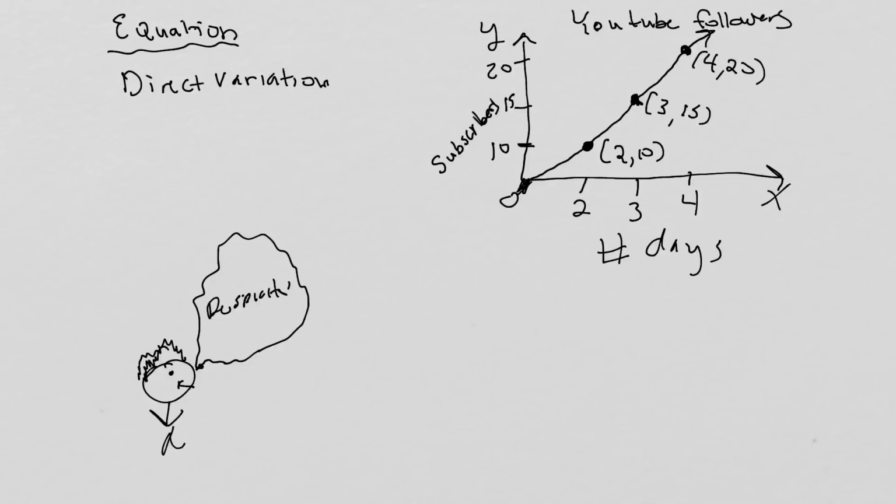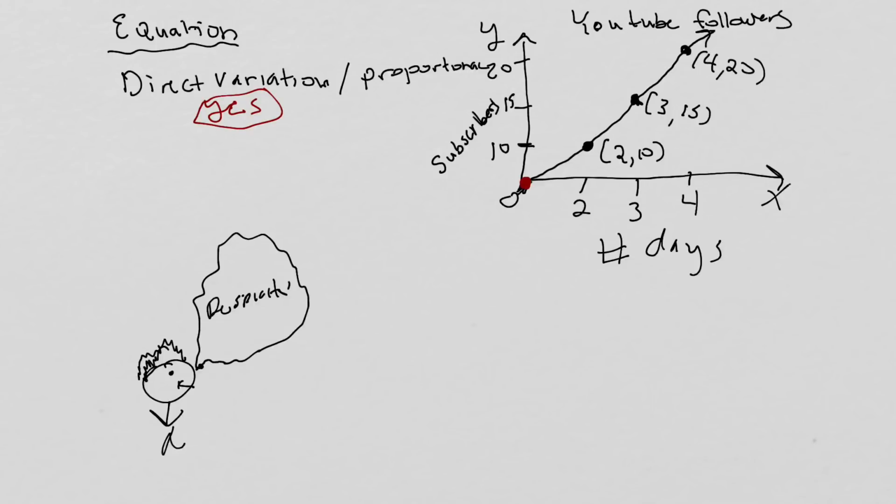Remember, direct variation is the same as proportional. Remember, a relationship is proportional if the line is straight. This is as straight as it's going to get, guys. Straight line going right through this point, the origin. And yes, this is a straight line going through the origin. So yes, it is a direct variation.